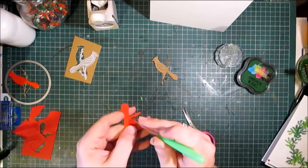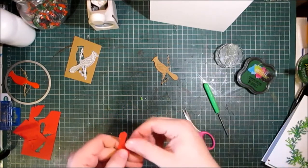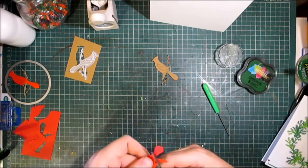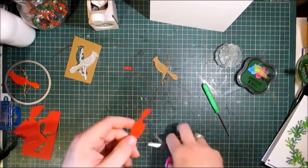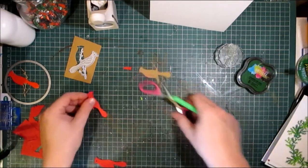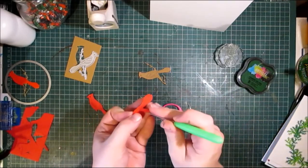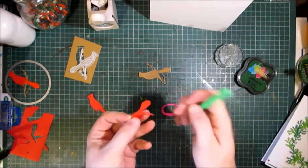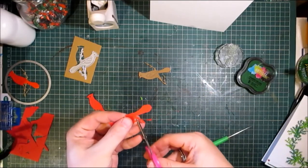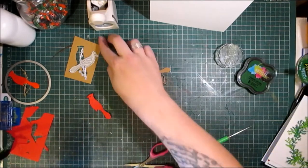Right, and I'm going to poke out some of the spaces. I have a leg here, so what I need to do is cut off the leg part and cut off the branch, and that leaves me with that from the Cardinal, and I need to poke out his eye, and I need to do the same thing with the top layer. So pop out the bits that can come out, and I need to chop off the legs, and I just need the body of the Cardinal.